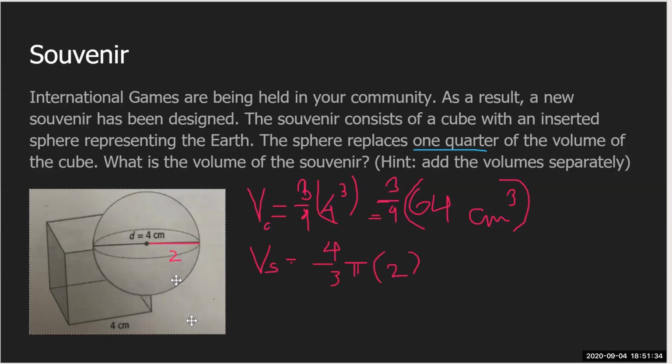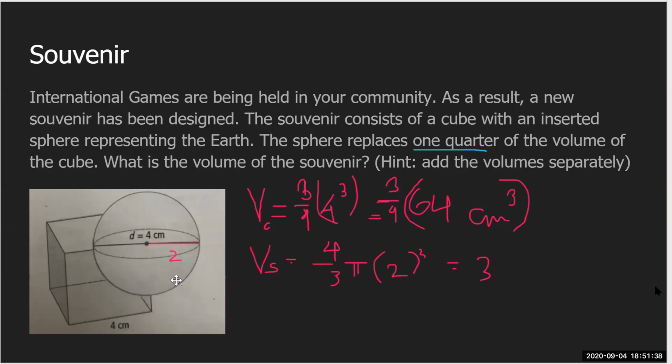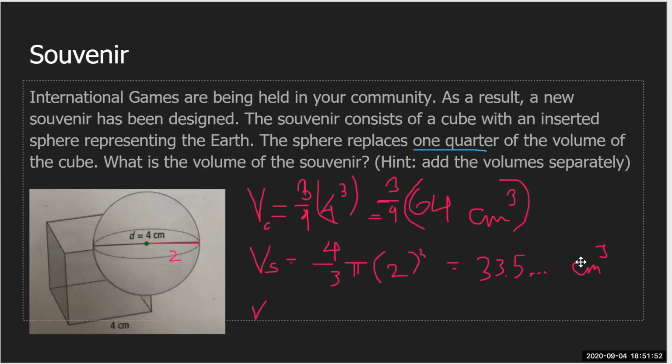Now we don't want to round it just yet, because we want to keep our number as pure as possible before the final answer. We only want to round when we've finished the entire question. So instead of rounding, we're going to add the volume of the sphere directly to the number that we got earlier.